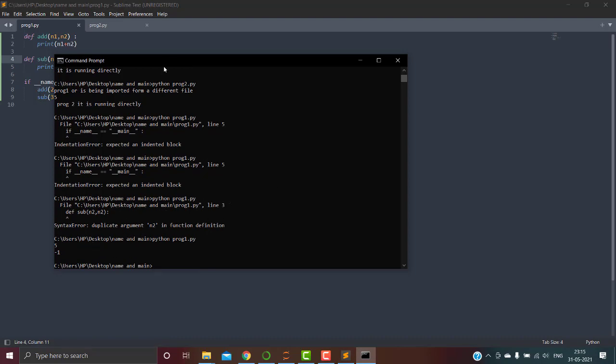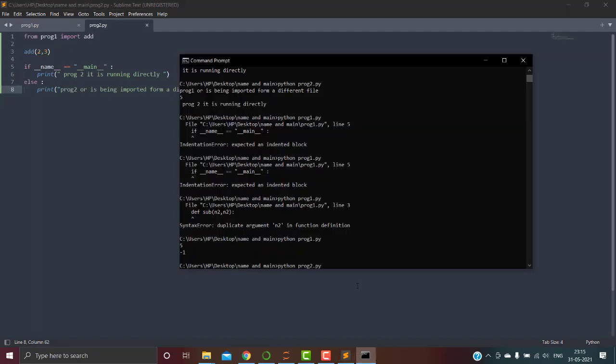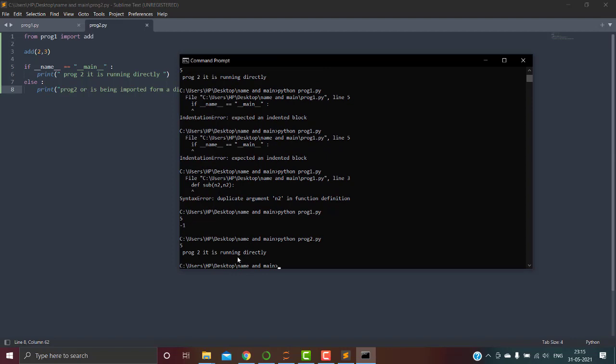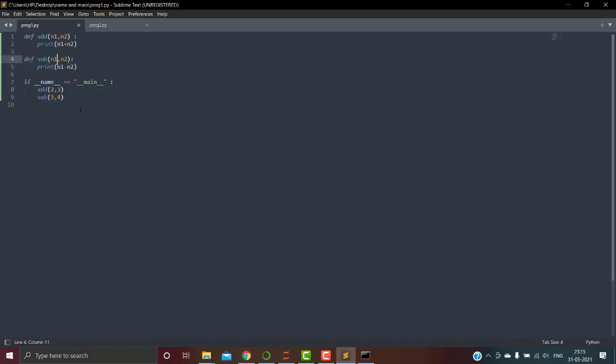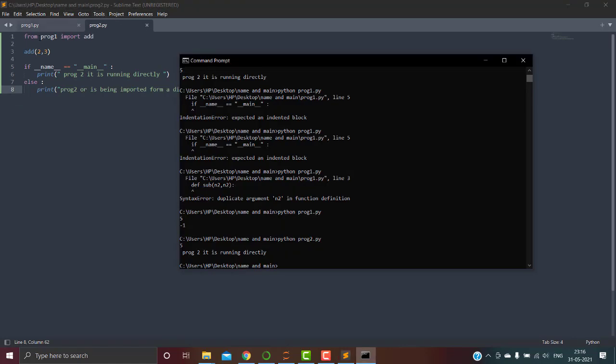So you can see that these are called only when we are inside the main file. Now, if I call it from prog2, you can see that prog2 is running directly. So that's how we can do it. Only if this is the main module will it call these. Else, if you want to write any other message, you can. So that's the takeaway from the name and main function. We use these extensively to make our code more organized. Also, you get more idea about which part of the code belongs to which file. That's why we use the name and main function.